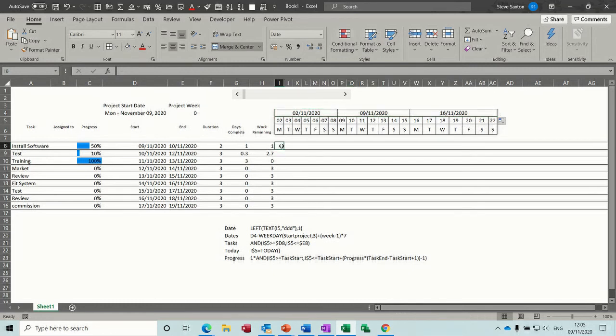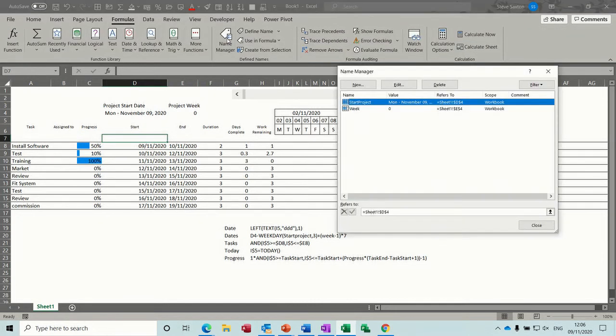Now with conditional formatting, we need the tasks to show up on this area, and this is the formula that we're going to use. I just need to name some extra cells. So I want to name the start and end tasks, which we haven't got, and the progress task column. So I'm going to Formulas and Name Manager. I've got two there that we did earlier.